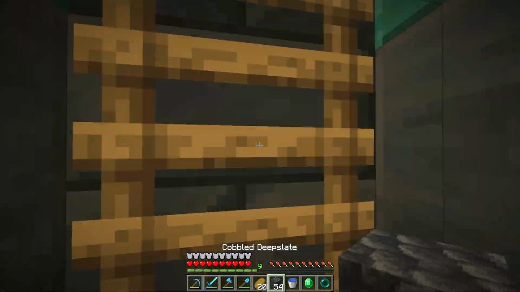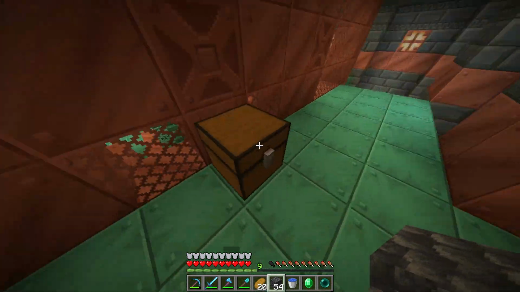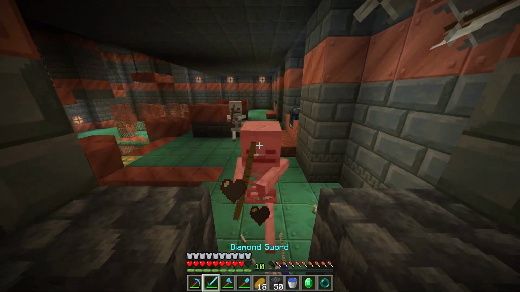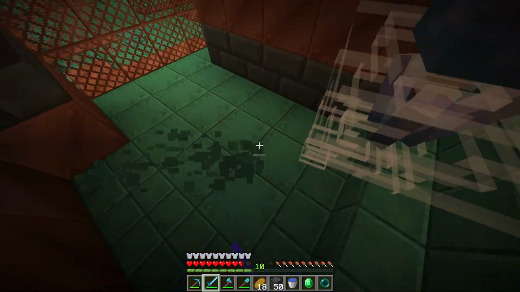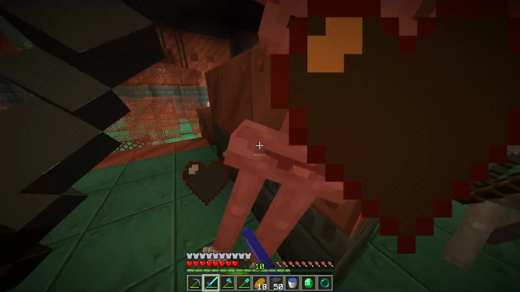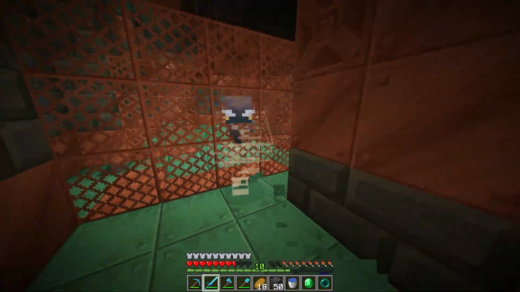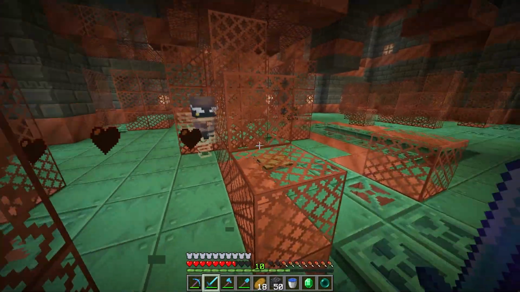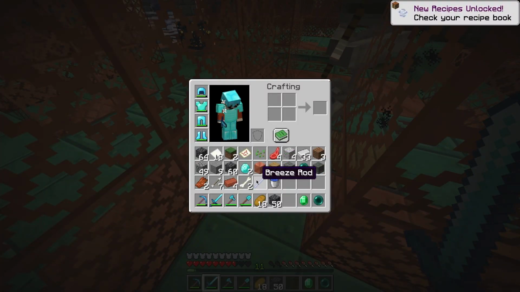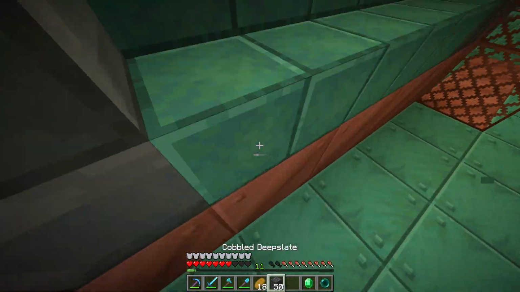Ladder. Ladder. Where does the ladder go? Ladder goes up here. Oh, it's a chest. Hell yeah. Nothing in the chest. They're just skeletons. Here we go. Oh! Holy crap! It's zooming. What do they drop? Give me your drop, bro! Breeze rods. What do breeze rods do, man?